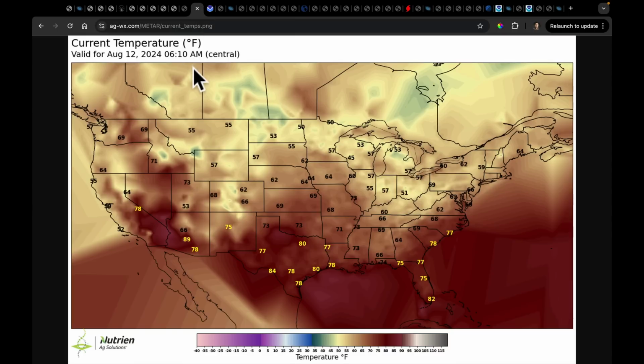But there's no doubt this morning, a little after 6 as I was recording this, we had plenty of cool air that was still rolling through the upper Midwest into the eastern Corn Belt and the Ohio River Valley. Like last week, we talked about the really cold air that got into parts of western North Dakota. Another morning here in the 40s and 50s, but still very hot across the southern tier of the United States.